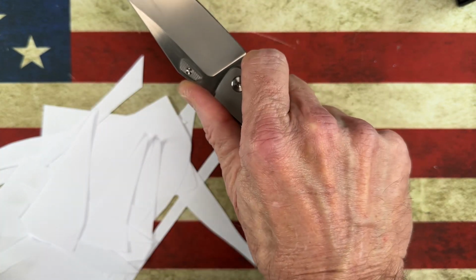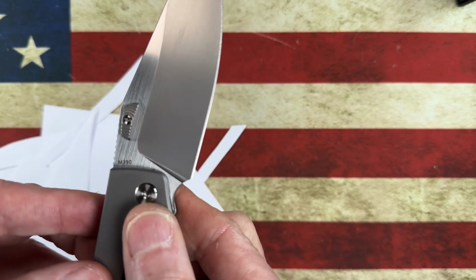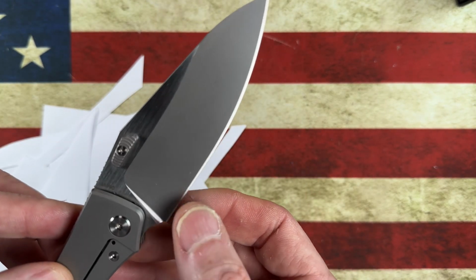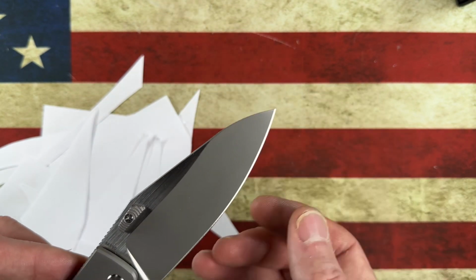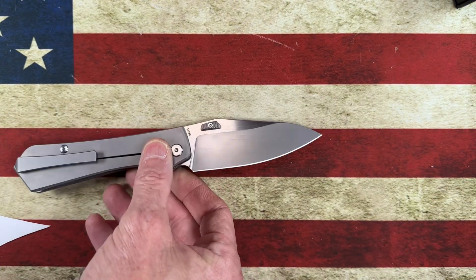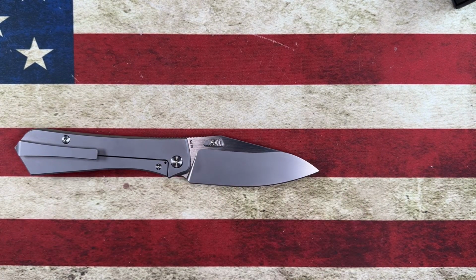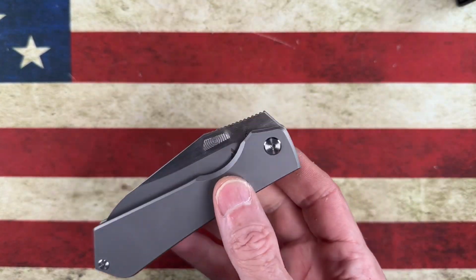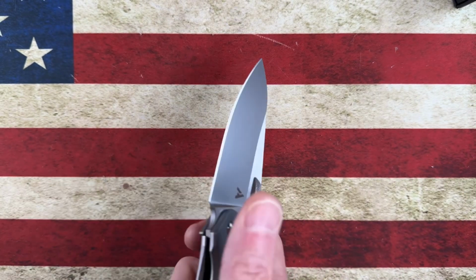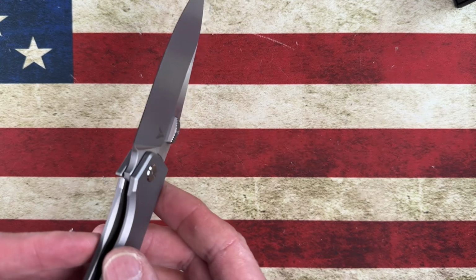You've got this forward area, which I guess you could call a choil, that sits right under that flat. And the sharpening choil, you know, it's not terrible, but it has a very unique shape on the blade. I didn't realize it had that downturn. Not that it matters, but it is a very refined feeling knife. Very simple. You've got two slabs of titanium with very little weight relief.